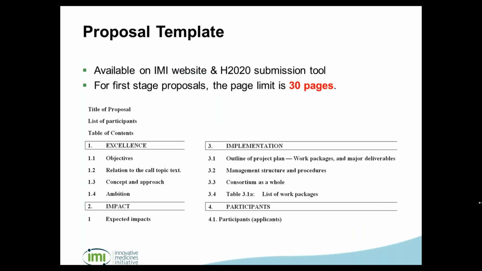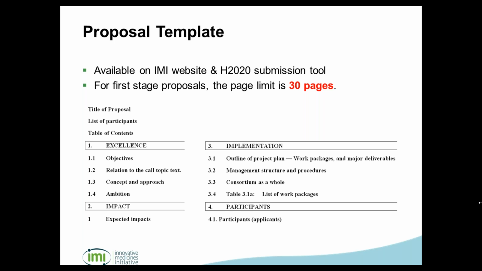So in the tool itself, it's a lot of admin detail, but the bulk of your proposal is going to be a Word document, which you will upload as a PDF, but the working document will be a Word document. And this is another slight difference between us and Horizon 2020 in that because the main competition for us is at stage 1, we have a slightly bigger template than Horizon 2020, to allow the experts to have sufficient information to make that important decision.